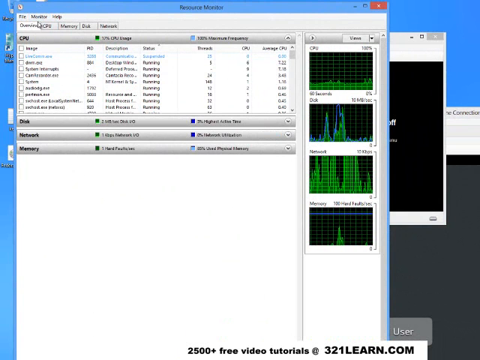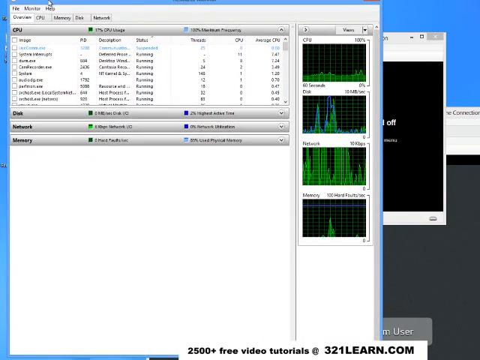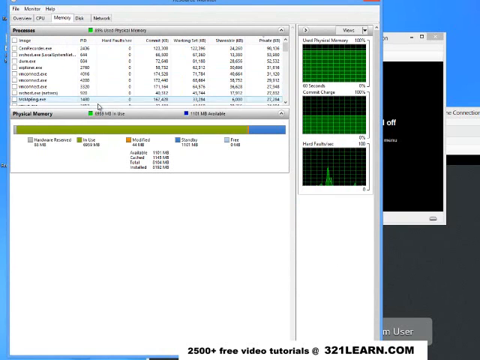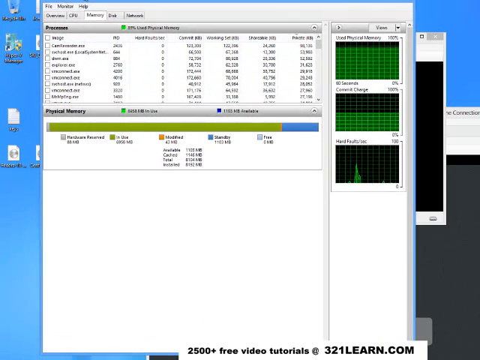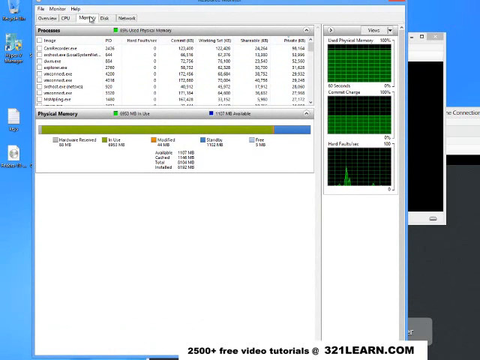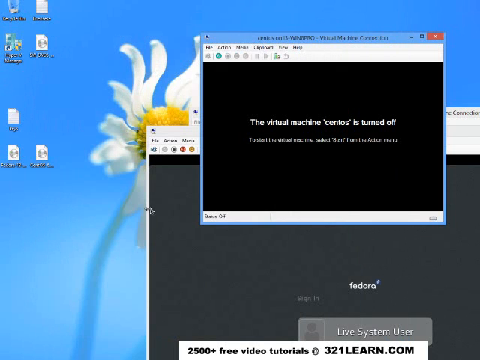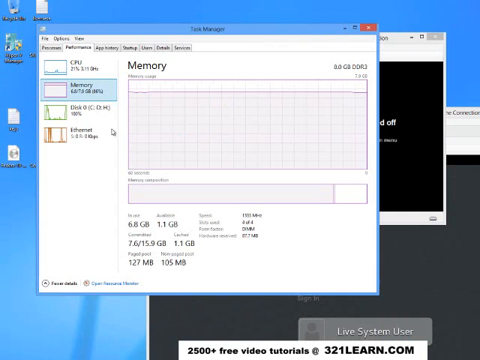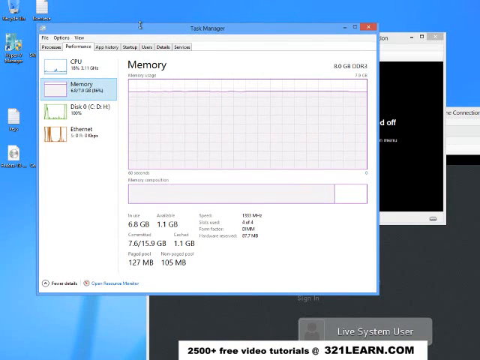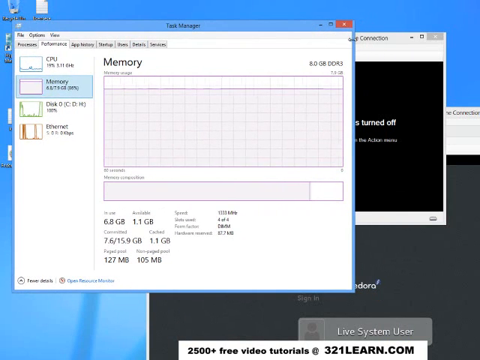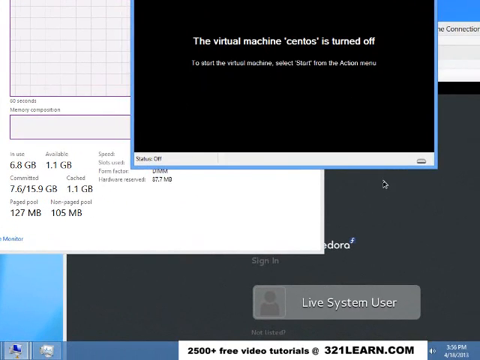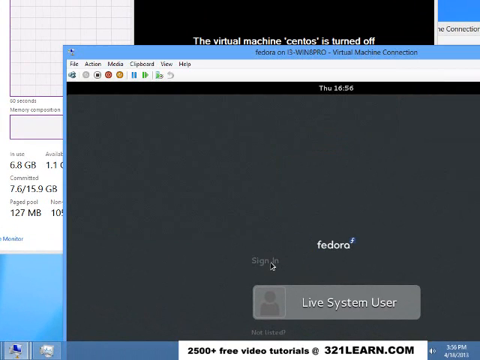Let's go back to memory here. It says in use, well, it's still 7 meg. So we need to make some of these a little bit smaller so they use less memory.